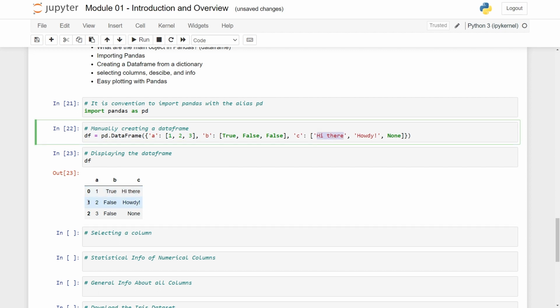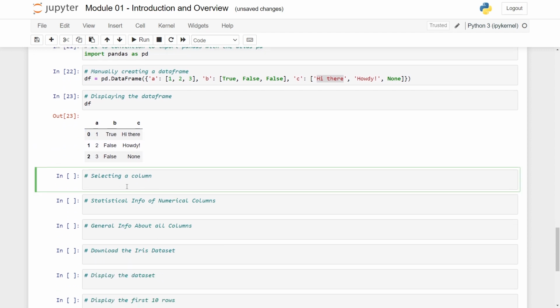And the same is true for the second column, which has index 1 in Python, and also the third column with index 2. So what we will often do is just select one column and work with it. There are a couple of ways to do it, but most often we are going to use the following way, where you take the square brackets and write in the name of the column you want to get out.